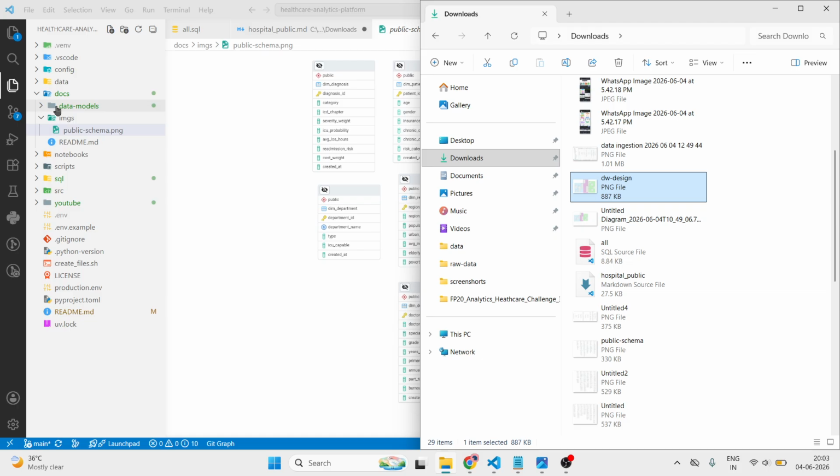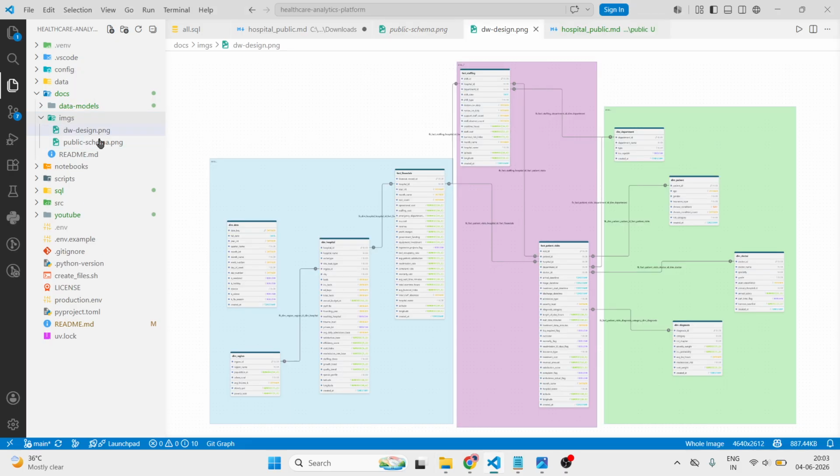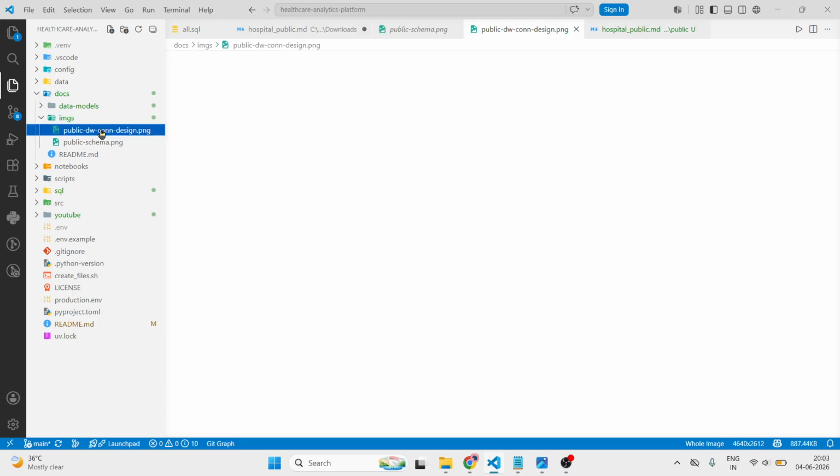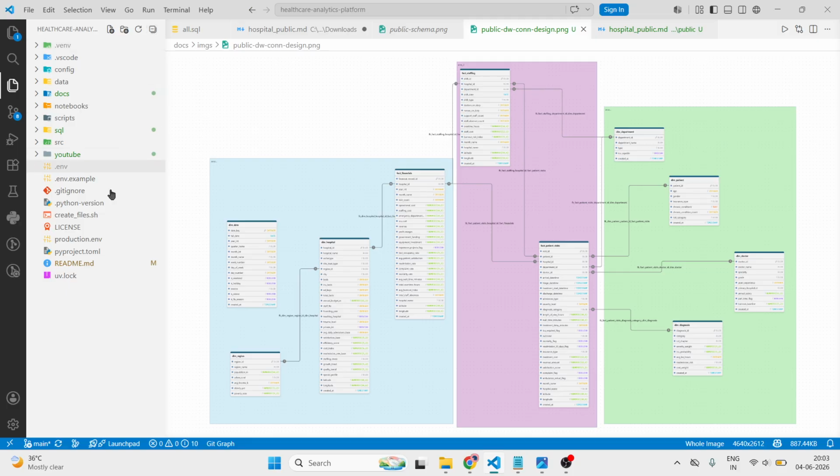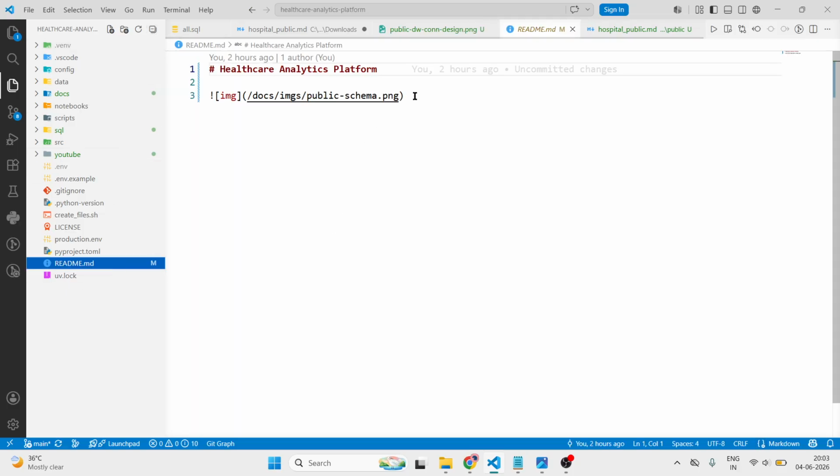Okay, I export it in public. So from public, DW connection design. Okay, done. So now we go to the readme file.